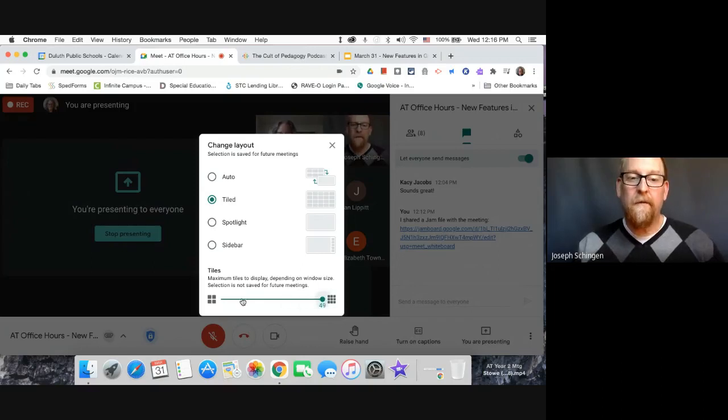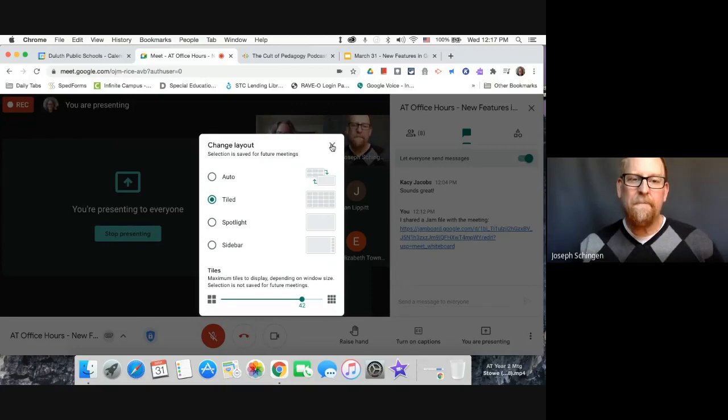It will default typically at 16, so you would have to go into tile and manually expand it up to 49 as needed. It will show you that many people at one time, which is a nice thing. You can look at the pictures and see how it works with the others. When you are recording, it automatically spotlights the host or the one who is presenting.